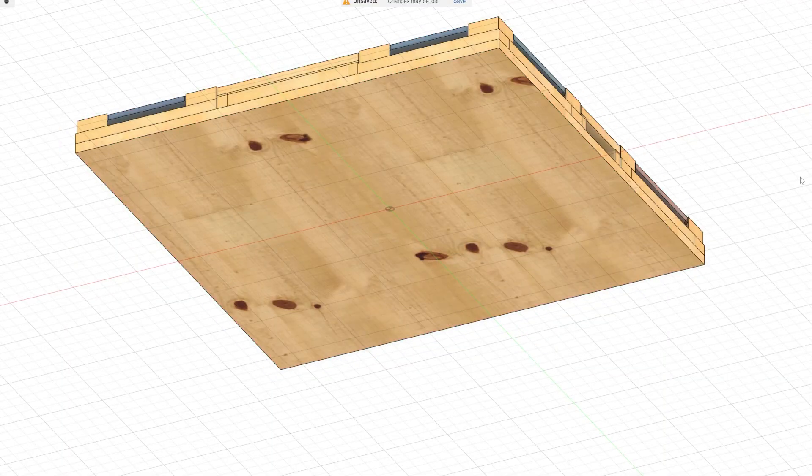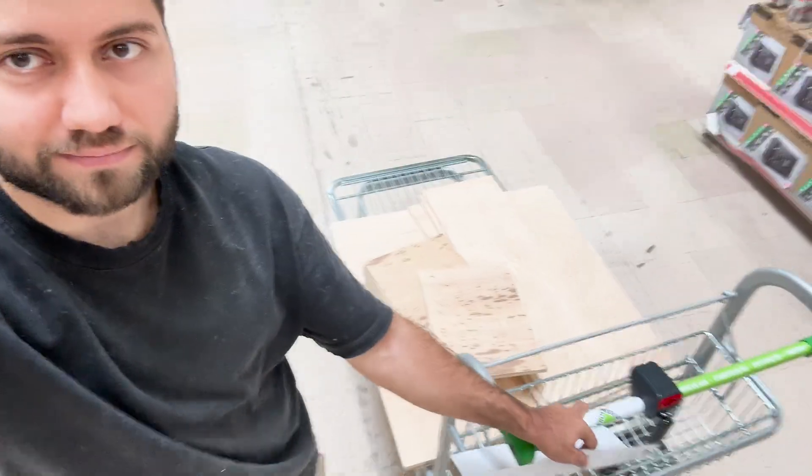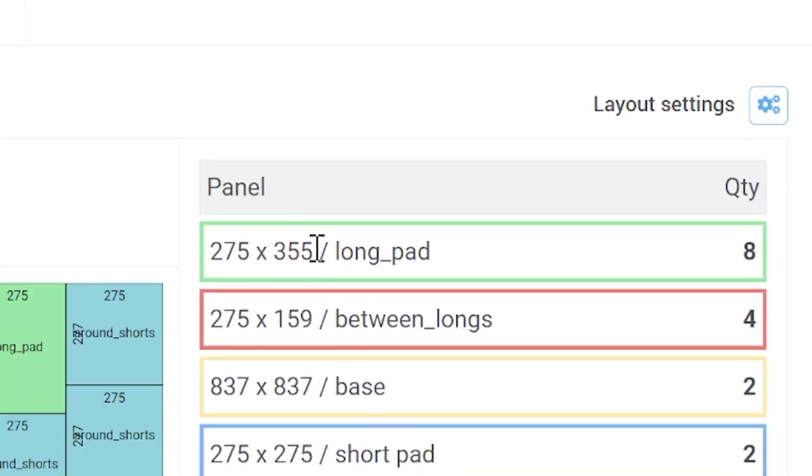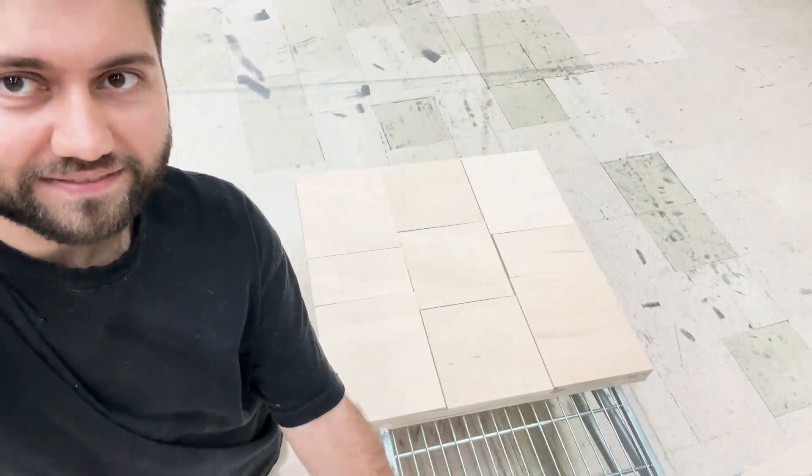I removed the border and reduced the base size by 2 cm on each side. I didn't have much woodworking experience, so mistakes were bound to happen. I forgot about the saw widths and even made a mistake in a few numbers. On the first day the shop rejected my cutting plan. On the second day their saw was broken. On the third day they only did half the cuts. And on the fourth day I realized that I was the problem — I'd written 355 mm instead of 335.